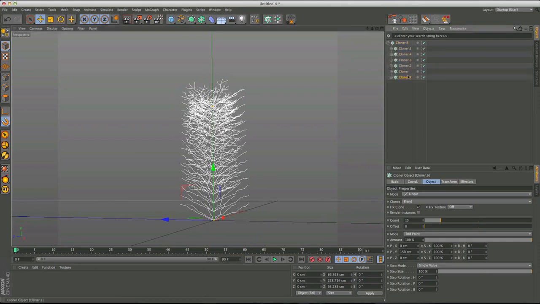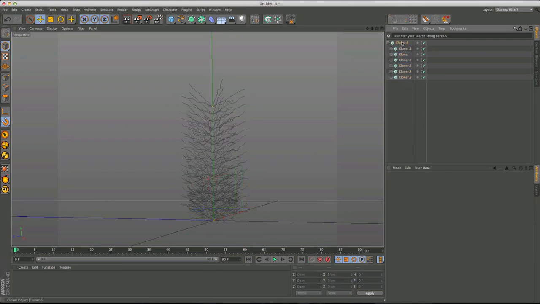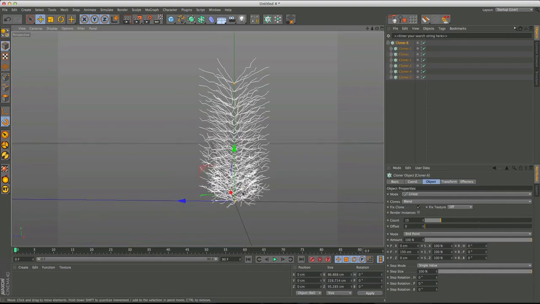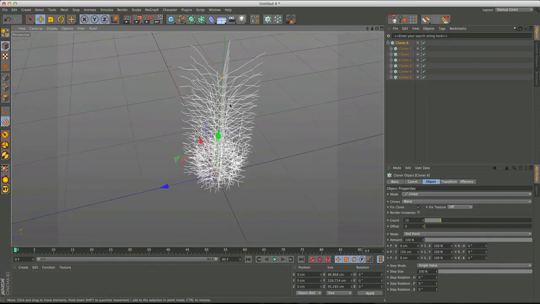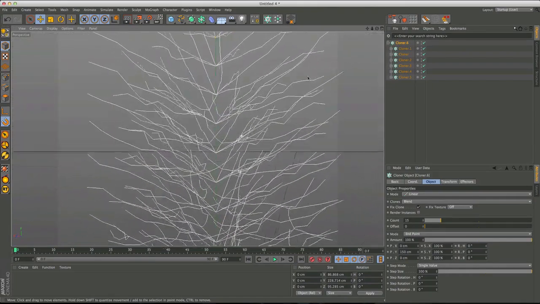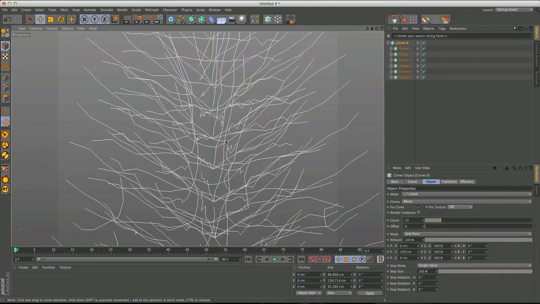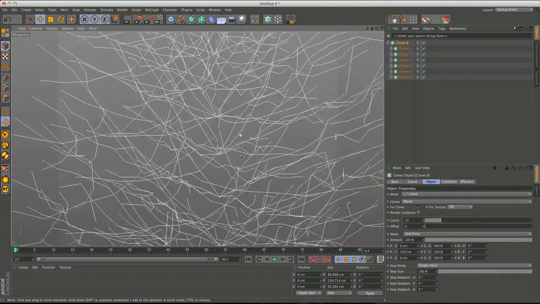So let's fix the order of the clones here, just like that. Okay, so what do we have now? We have this high complexity here and low complexity there. So because of this blending, we should have this kind of problem here.